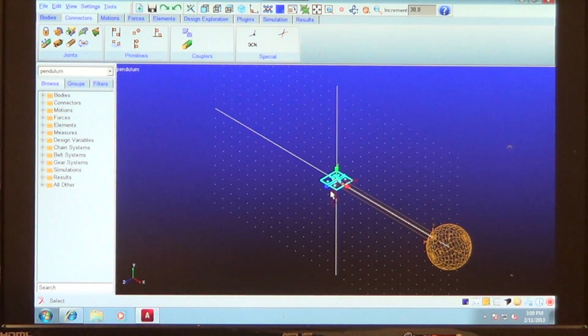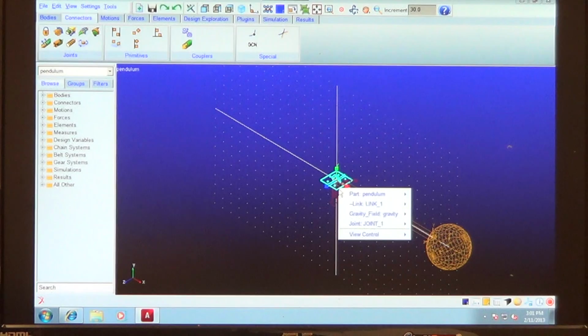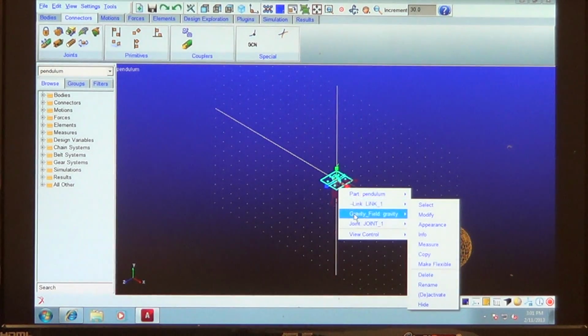So next, once you create the joint, we have to find something that we want to measure. As I discussed in the class, we want to measure the joint forces in global x and y direction as this pendulum rotates. So let's define that. What do you want to measure? So let's right click on the joint, which is here, and then joint pivot.